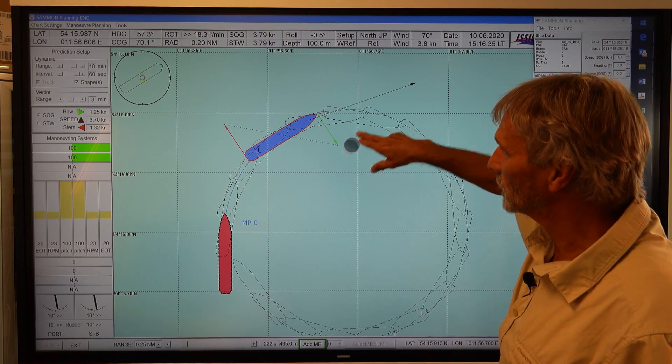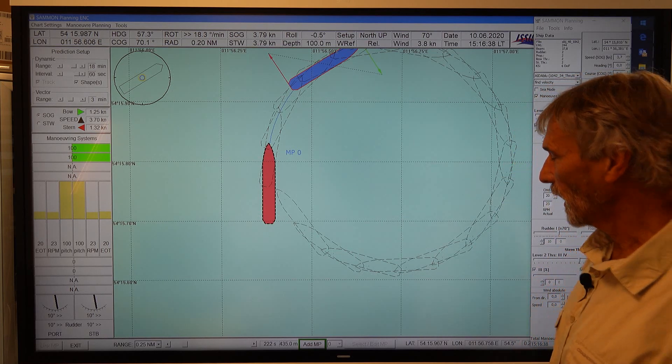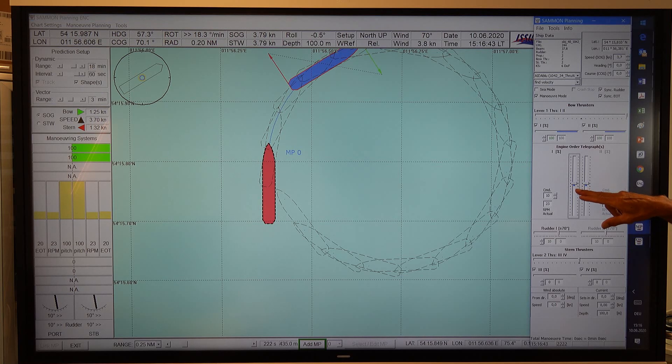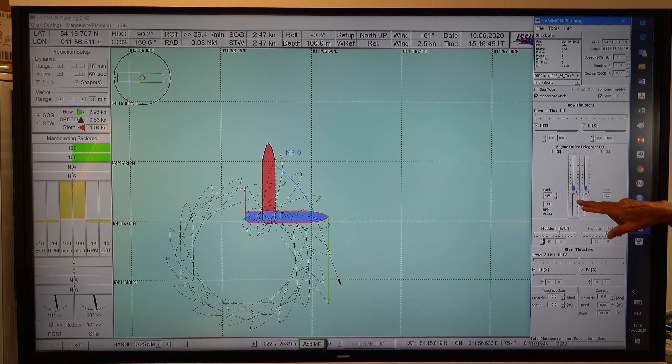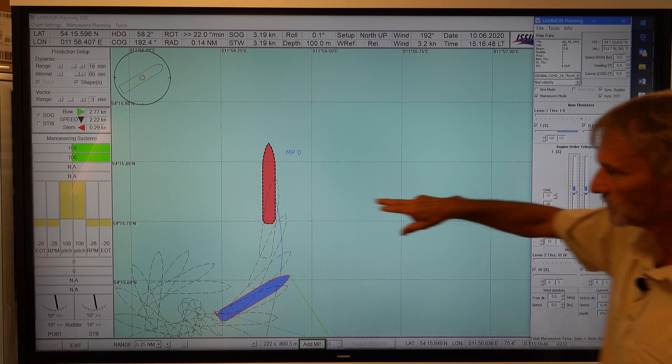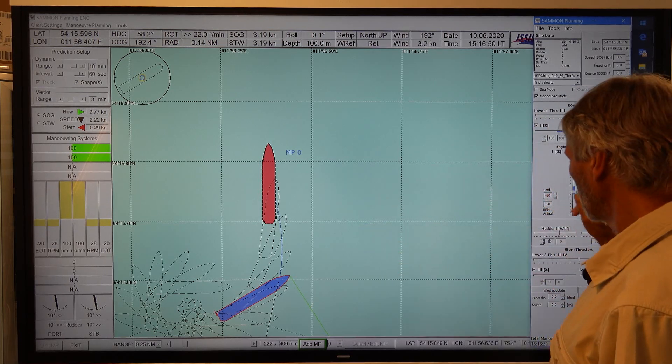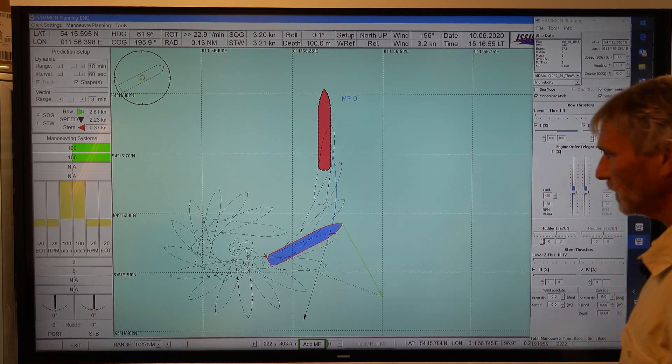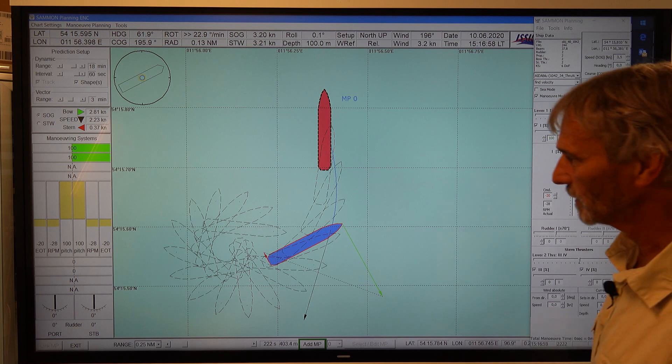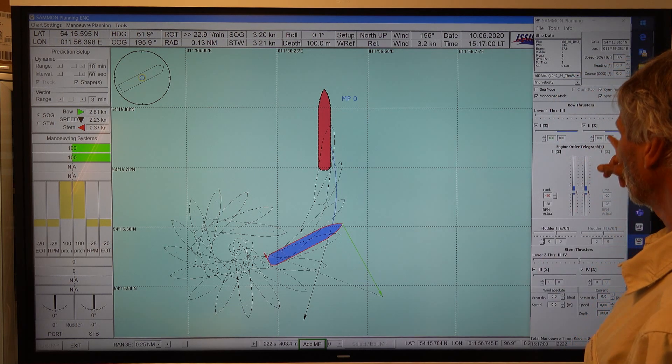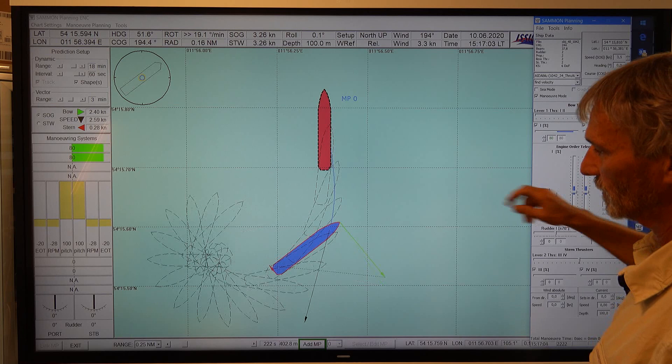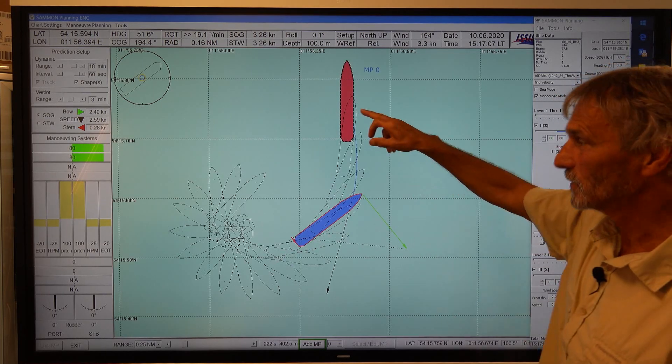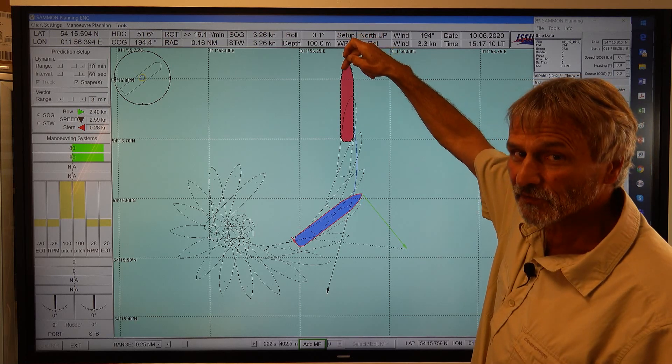I move it a little bit in this direction and if we use instead of ahead 20 knots, we will look what happens if we go astern. So now we are going astern and I should say for this maneuver we kept the bow thruster. We kept the bow thruster. So in this case the bow thruster is at the end of the vessel, seen in the direction of the motion.